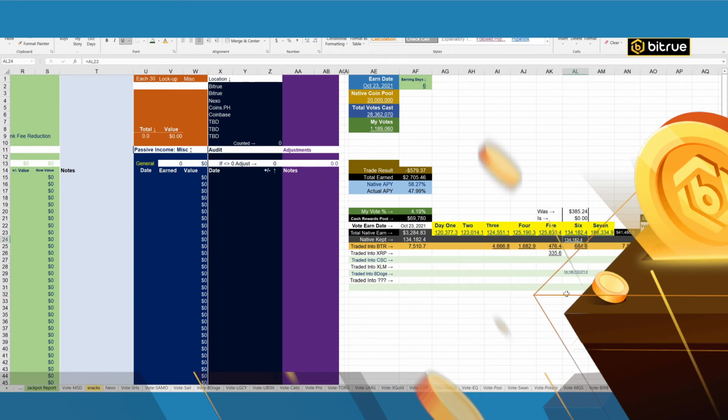I have native kept here. I do not believe that's true. I have to get rid of that. But before I do that, this tells you each day you got paid, rewarded for the coin vote you were in. This column indicates, okay, I'm keeping this many of the coins. This column says this is how many I've traded into. So this is BTR, this is XRP, and this is baby Dogecoin.